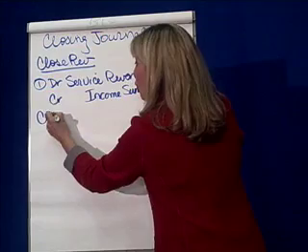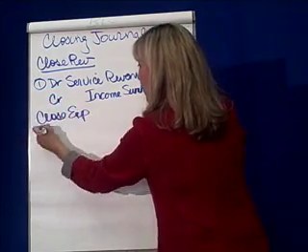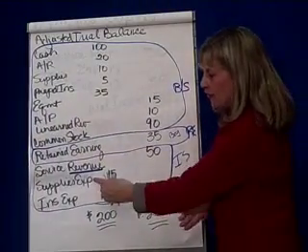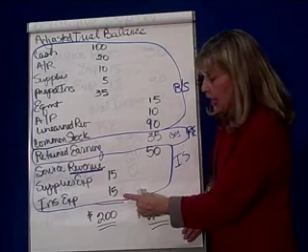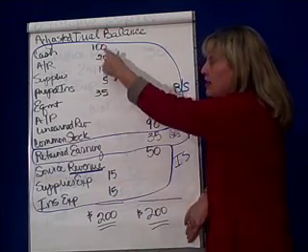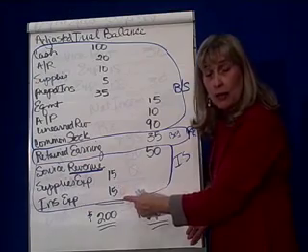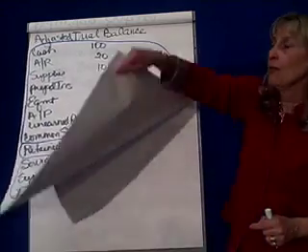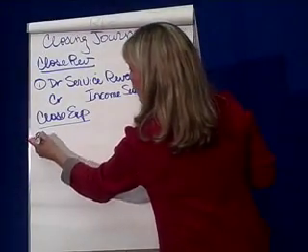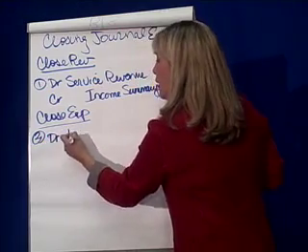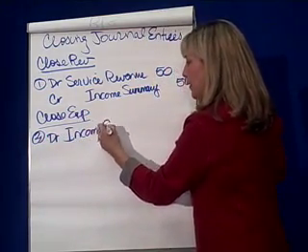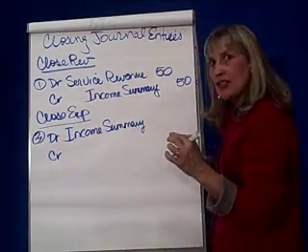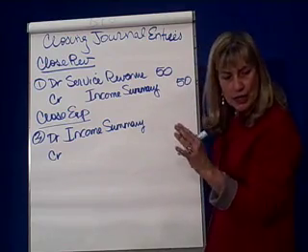Step 2 is to close your expense accounts. Now, if I look back at my trial balance, I had 2 expense accounts. I had supplies expense and insurance expense. Both of these have debit balances. So to close these or to zero them out, I would have to do the opposite. So I'll credit these accounts. So what I'm going to do then in step 2 is I'm going to debit income summary, and I'm going to credit. Now, I just can't do expenses. I have to do each one separately.